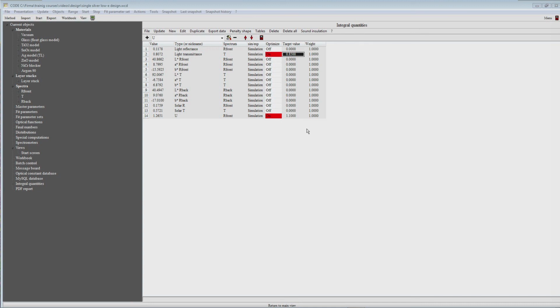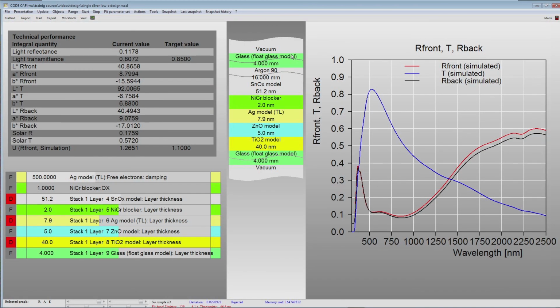So in this case, it will try to make the U value small and the light transmittance to be 85. Let's just here on the main view press the start button and see what happens.